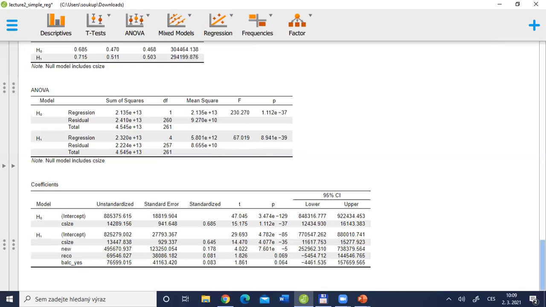Okay, the most important part, and that's where we are currently, is of course the table of so-called coefficients. Now we will discuss these coefficients in detail. This first part of the table called H0 is the same result as we discussed last time.